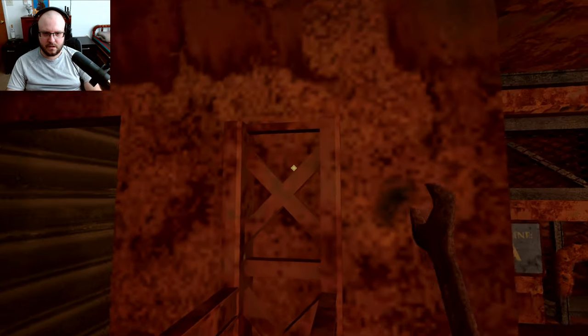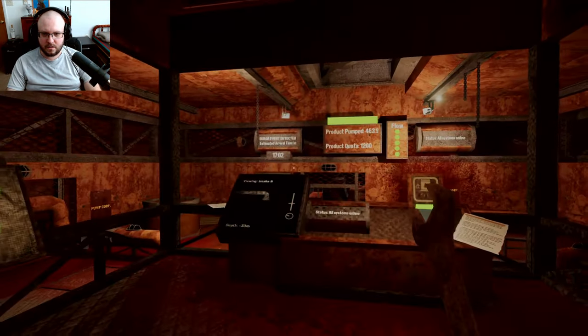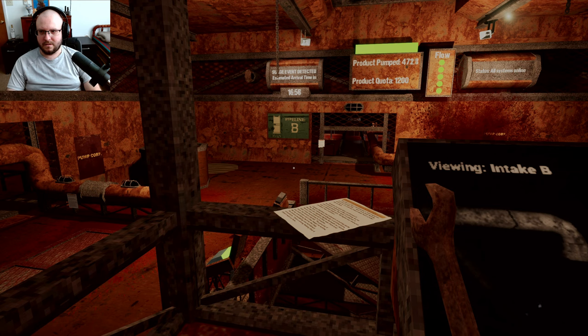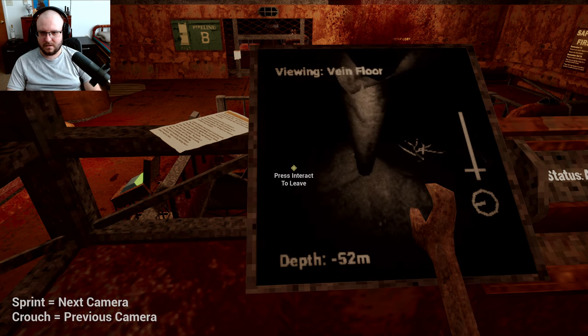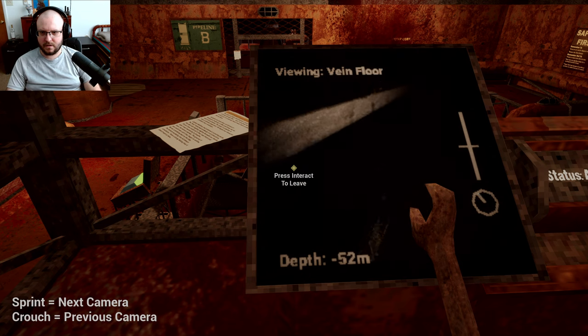What is this thing? Is this what I hold on to if I can't get out? I don't like this. Why is it going so well? Can we see anything? Oh, I can move it up.